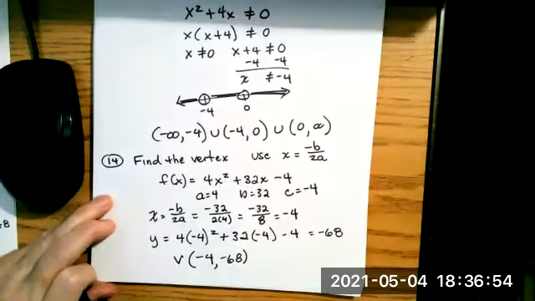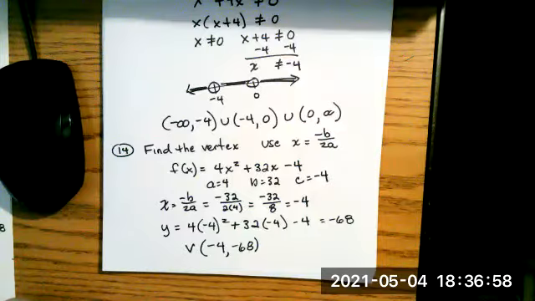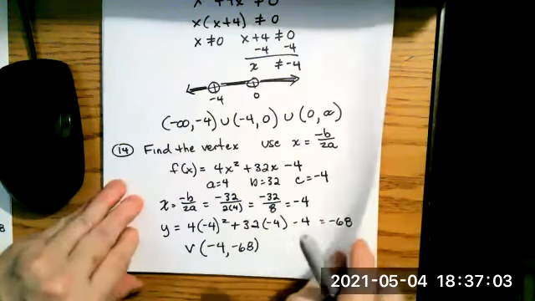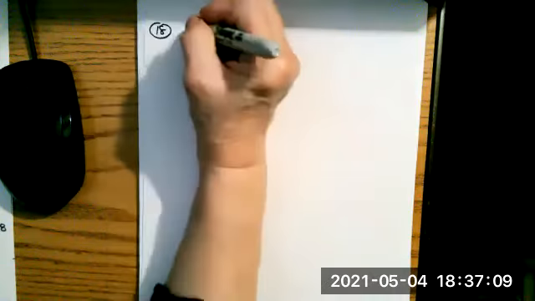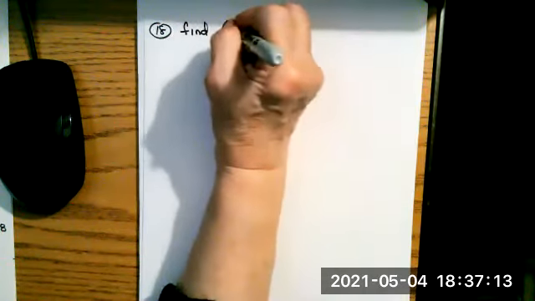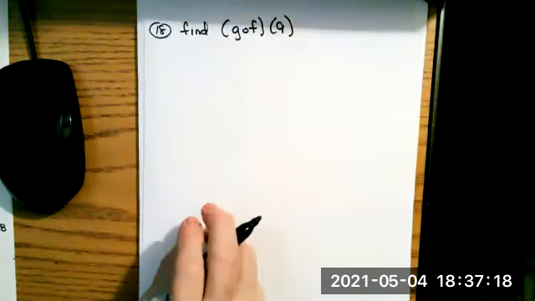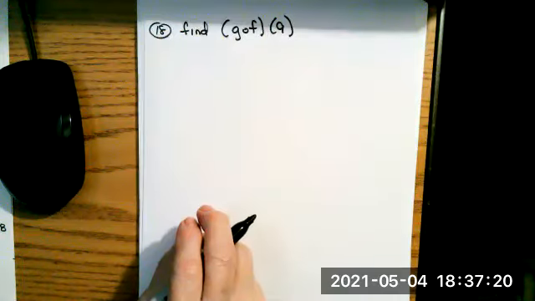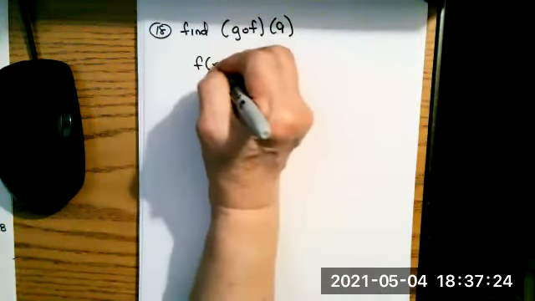Any questions on that problem? Okay, so we're doing good. The next one that I want to work is number 18, and this is a composition. It says G composed with F, and they want you to put in a number on this one, 9. So the first one you do, number 18, is going to be a number that you put into one of these functions.